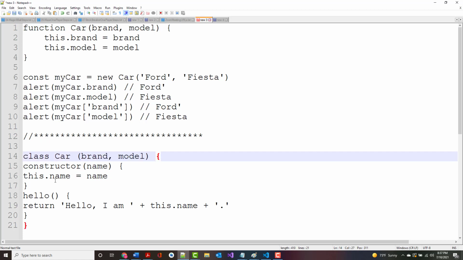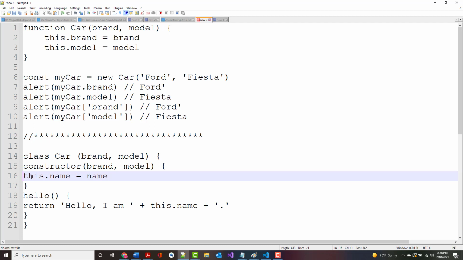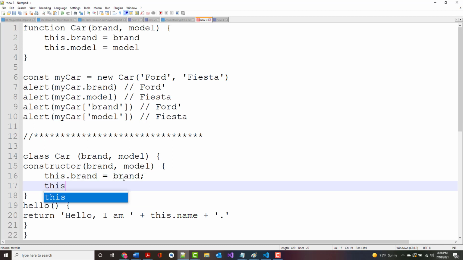Constructor, brand, model, and we'll say this.brand equals brand, and this.model equals model.